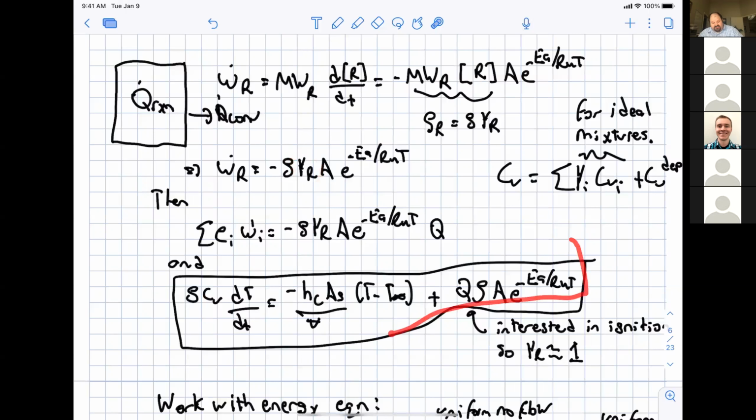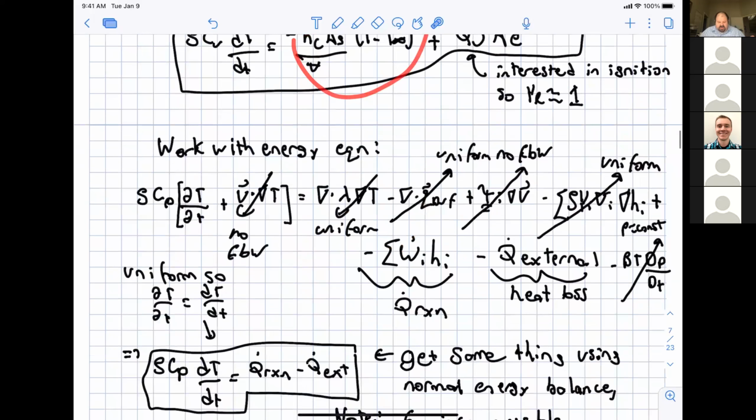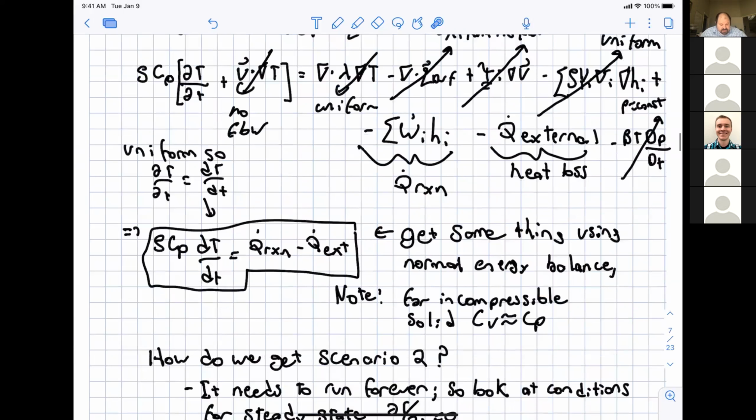And so we derived from a control volume analysis this governing equation here, which is just a temperature form of the energy equation, accounting for the heat loss. And I'm not going to show it, but in the notes I have a way that you can do this starting from the fundamental governing equation and adding an external heat loss source term too. But if you do that, you actually get the same thing, with the exception of the CP here. But for an incompressible solid, CP and CV are the same thing.